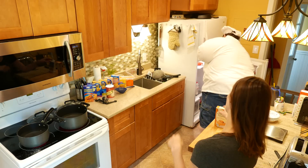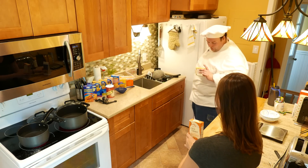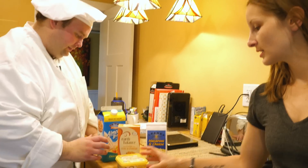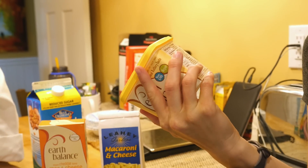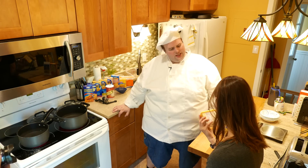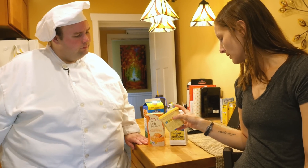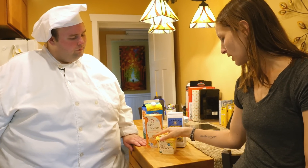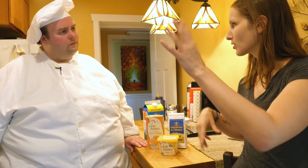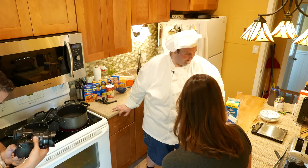Earth Balance — I've seen this and you've recommended it to me before and I might have to give it a try. We use it on kind of everything. It's got a little bit of a buttery taste. Canola, soybean — they do make a soy-free version for people who are soy-free. The Asians have been eating tofu forever.